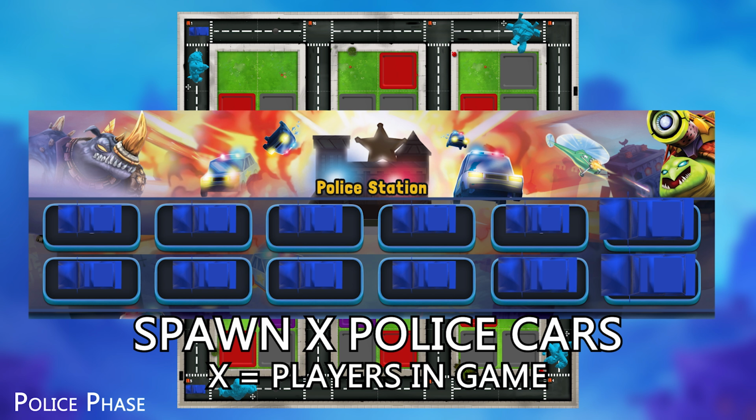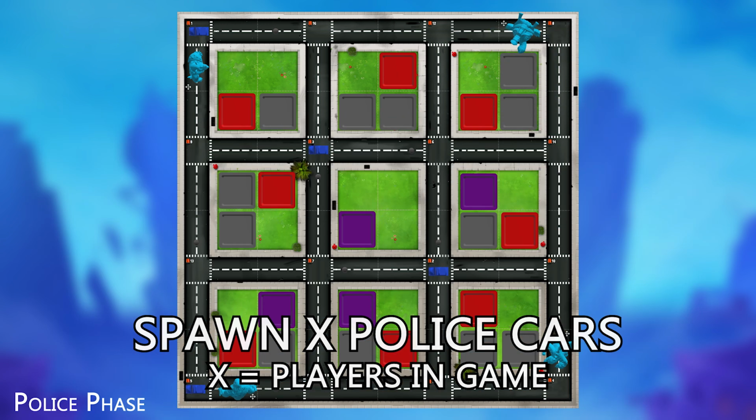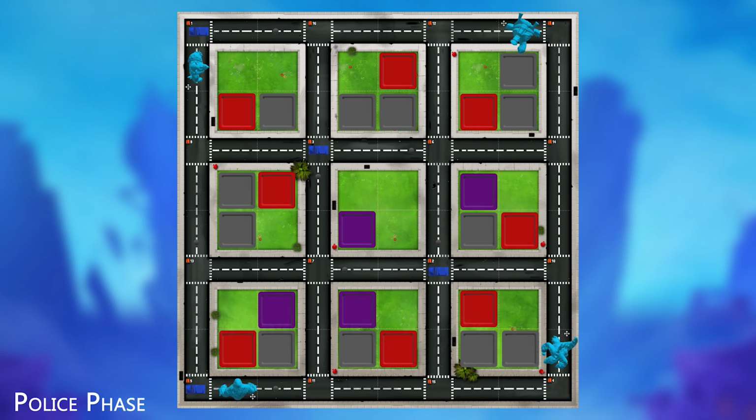When the players are placing the cars on the board, they first start on the lowest space that does not already have a police car on it. So if 1, 2, 3, and 5 have police cars and you need to spawn 4 cars, you spawn on spaces 4, 6, 7, and 8.